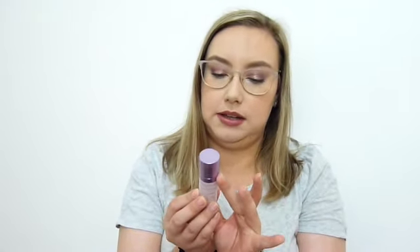Let's get into it, starting with my Tatcha Liquid Silk Canvas Primer. Last check-in this was 26 grams, it's now 23 grams. It has 10 grams of product in it and I've used a total of 7 grams, so it should be done by the next update. It is an airless pump, but I can't actually see through it to see how much product is left. Not much, I don't think.